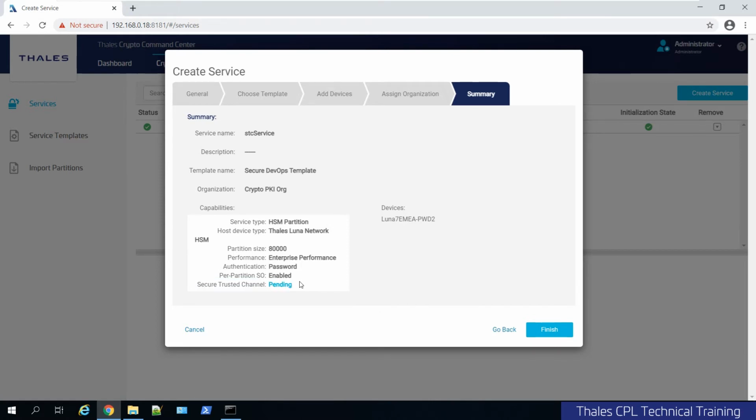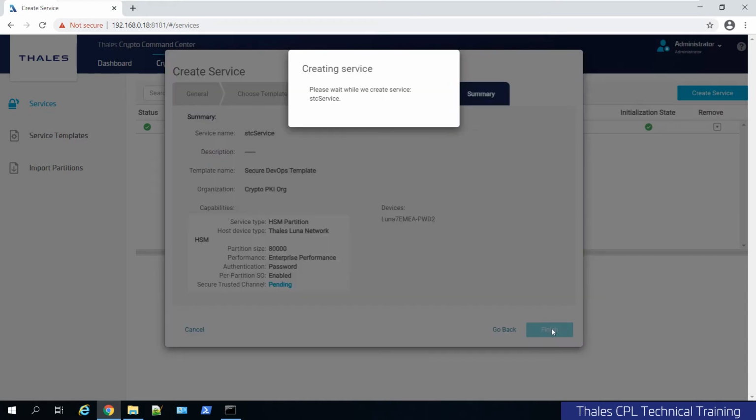It is pending because this is controlled by the partition security officer. So once again, on the partition level here. And you need to create a client token, soft token in this demo, as well as pull down the partition's public identity, and there's an exchange of certificates there. So this can only be done by the partition security officer, and that means we first need to initialize the partition. So it will still say enabled until we actually deploy it here on this Windows server as our Luna client.